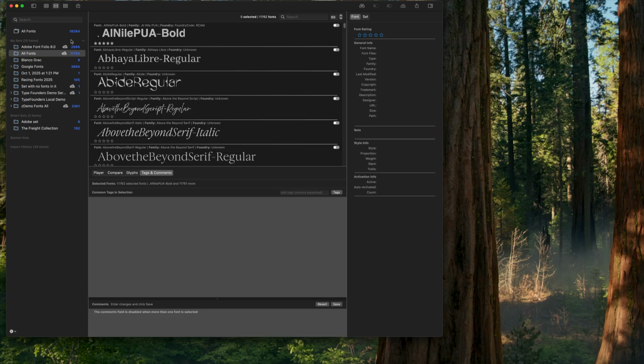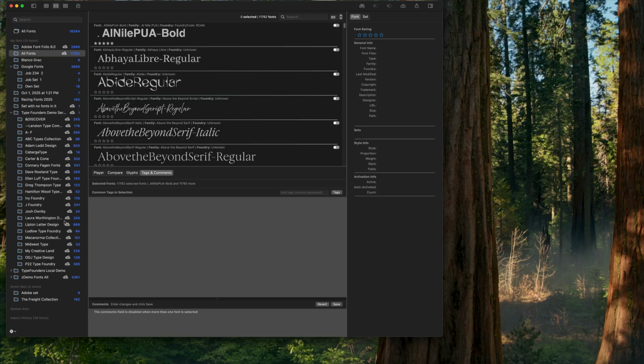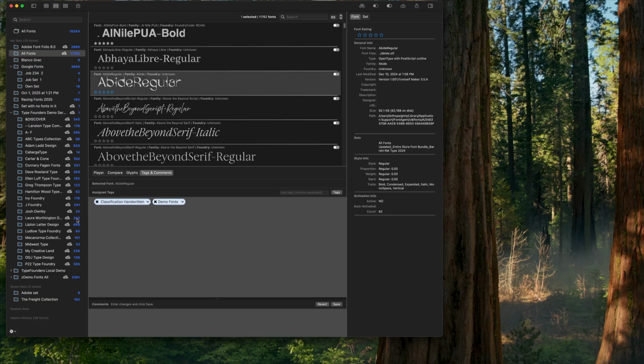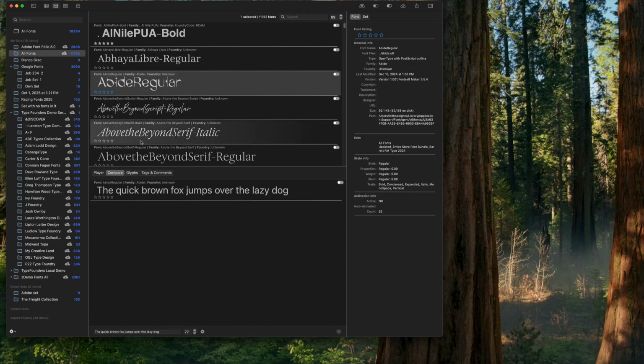And then we have all of the sets. You can have sets inside of sets, or what they call parent-child sets or nested sets within FontAgent here. Anything denoted with the little cloud icon here states that it's coming from the server. If it does not have that, it is a local database font. And again, you select and you can see things about that font, maybe about the tags that have been added to the font. You could look at glyphs. You could compare multiple types of fonts here, and you can actually print them out if you want.